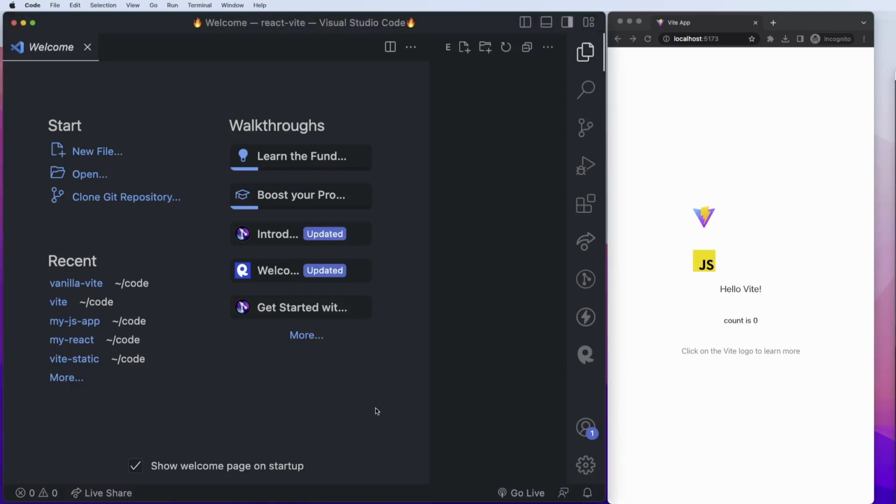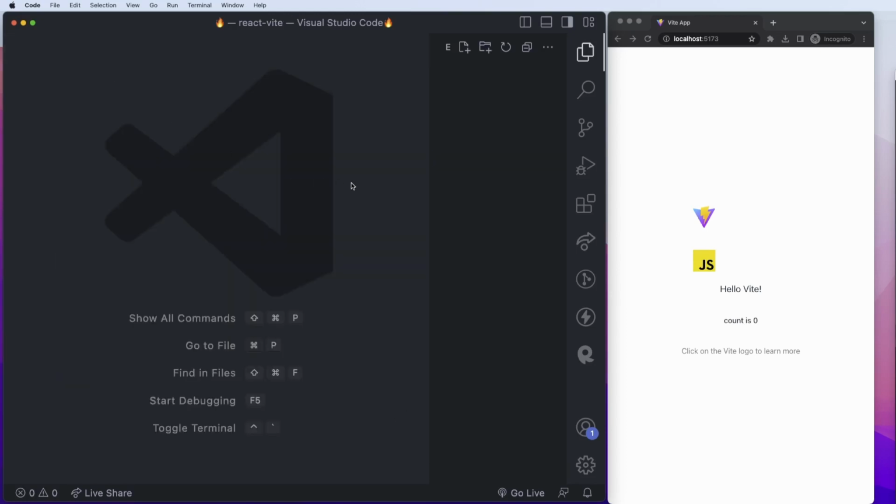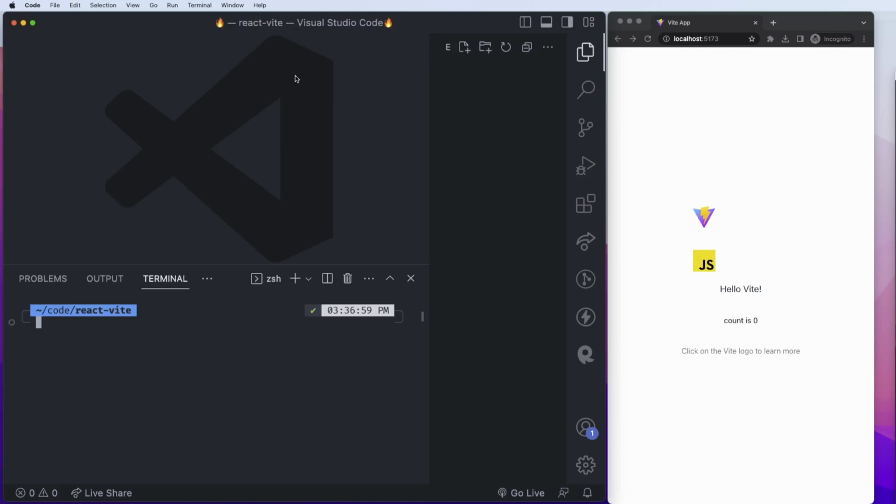So let's try to use that for making a React.js application. For that, I again have a new folder and a new project, which is a completely empty project with the name React-Vite. One way is to go with npm create vite, but what I will do here is npm create vite, dash dash, and dash dash template again.